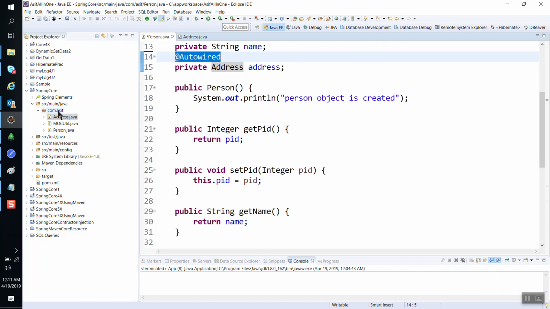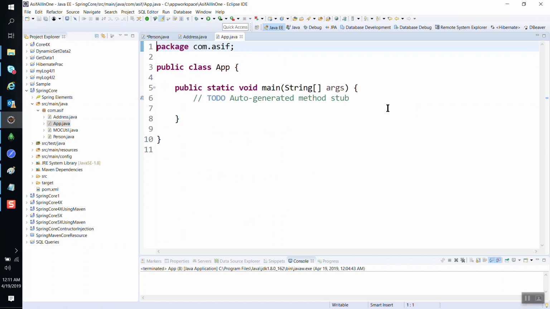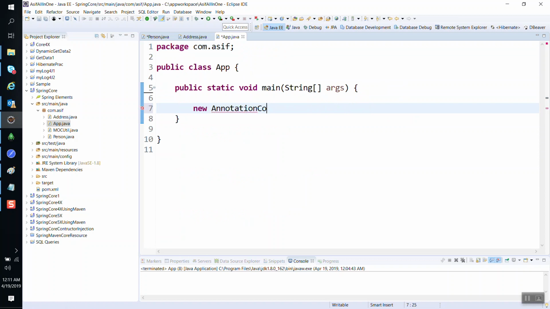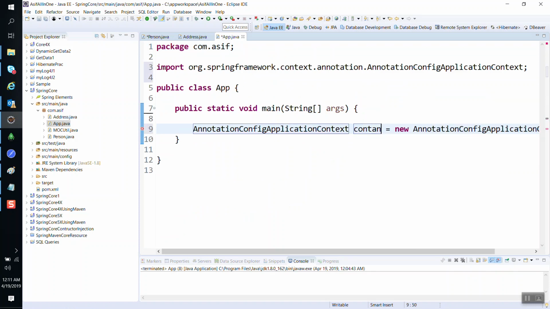So let me go and create an app class. This is a main method. So I'm going to use new annotation config application context and put it in container.